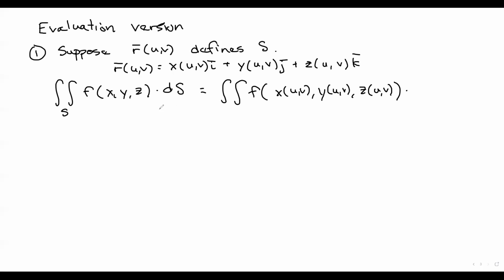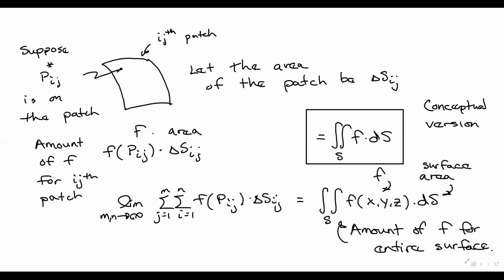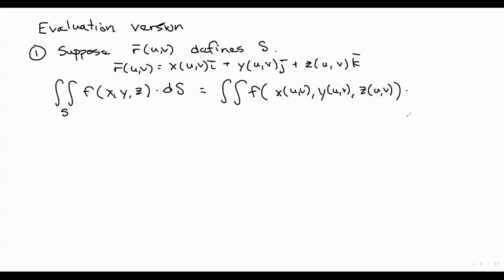Okay, and then ds, so ds, where did that come from? If we just go back to our definition, oh, that was the surface area for the patch. So what we just want to do is we want to go through and replace that with our surface area definition. So our surface area definition, for a parametric surface from the last video, is the magnitude of r sub u cross r sub v dA. And then once we've done that, we can change our double integral here. This is going to be in terms of u and v, and we're just going to change the letter from s, meaning across the surface, to, we'll use D here to represent the domain for u and v.